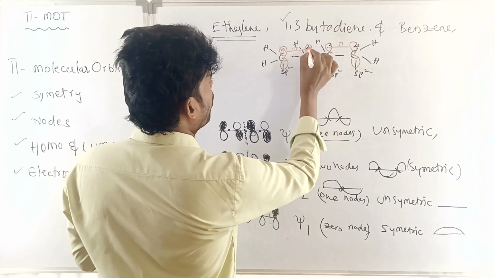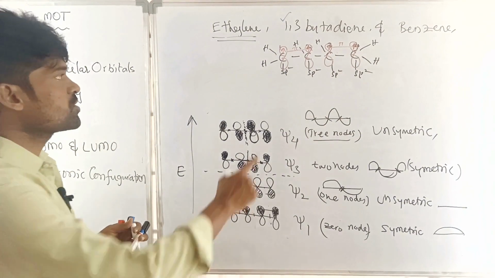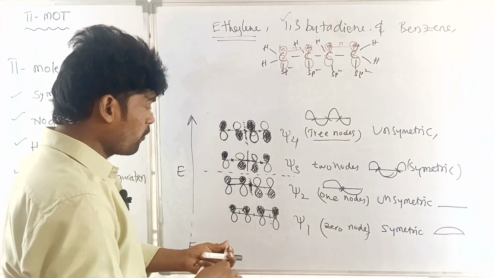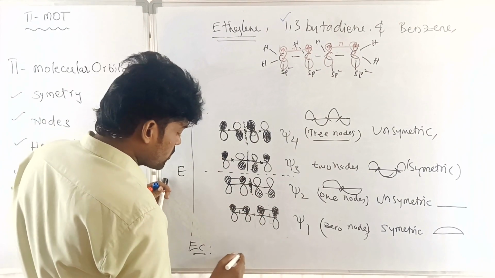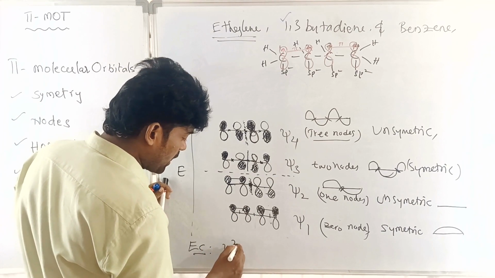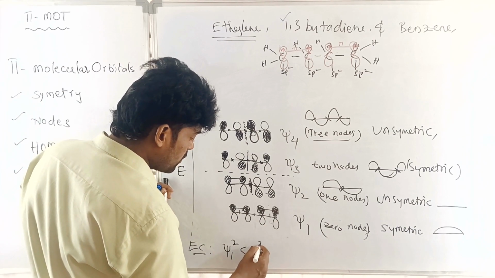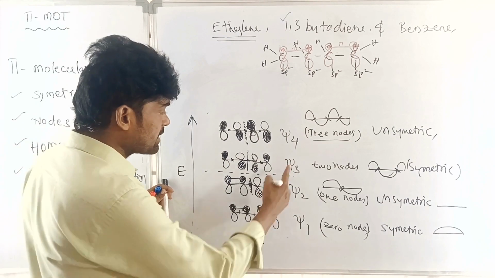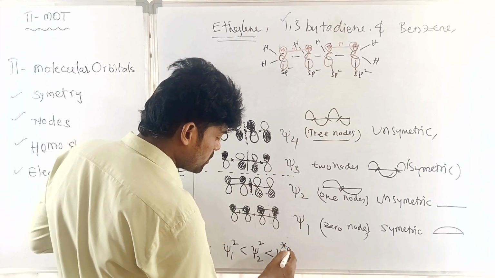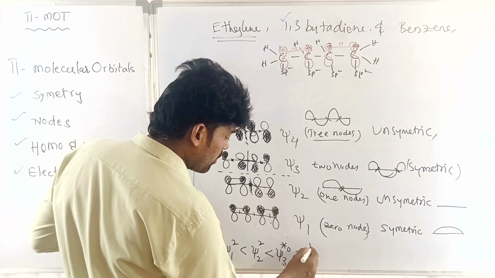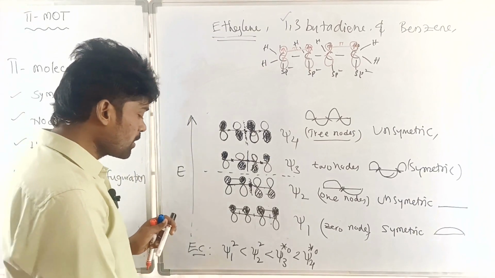In this, four unpaired electrons are there in the carbon atoms. So four electrons are participating in this. So psi 1 will be occupied with 2 electrons because it is lower energy. Then psi 2, the next 2 electrons will be occupied in psi 2. Next psi 3. Psi 3 will not get any electrons because there are none left. So 0. Then psi 4 is also anti-bonding. This is also 0. Fine?